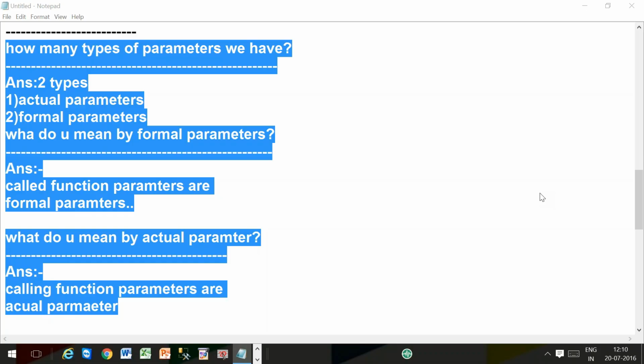If we declare some variables while calling a parameterized method, they are called calling function parameters. Just listen, observe this.